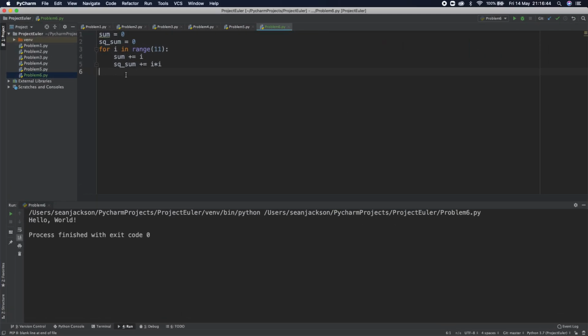So we basically just want to print out the sum of the squares minus the, let's just do this, sum times sum minus square sum.